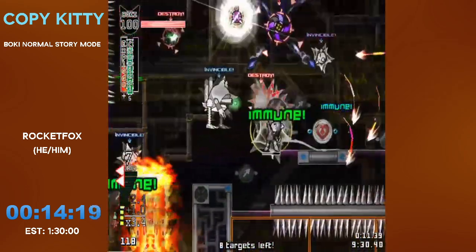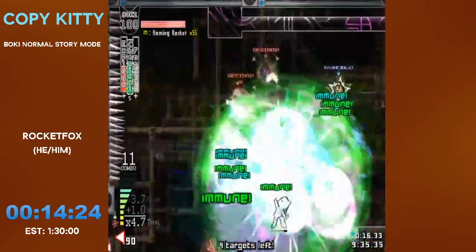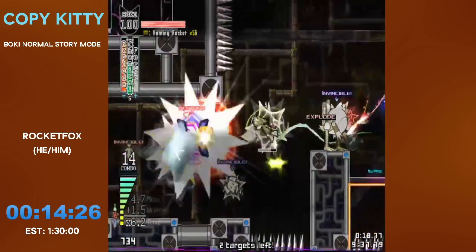Alright, and try to set up a reaction here to hit all these enemies. That guy's flying too high. Just take it out with my own weapon. My other weapon, I should say.